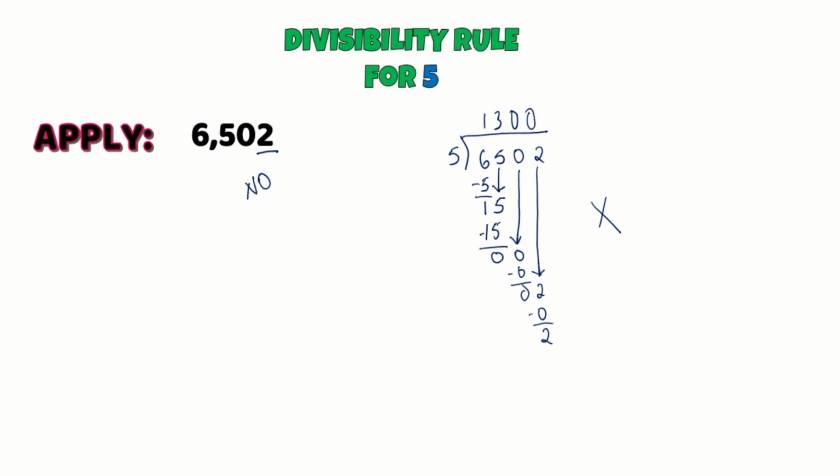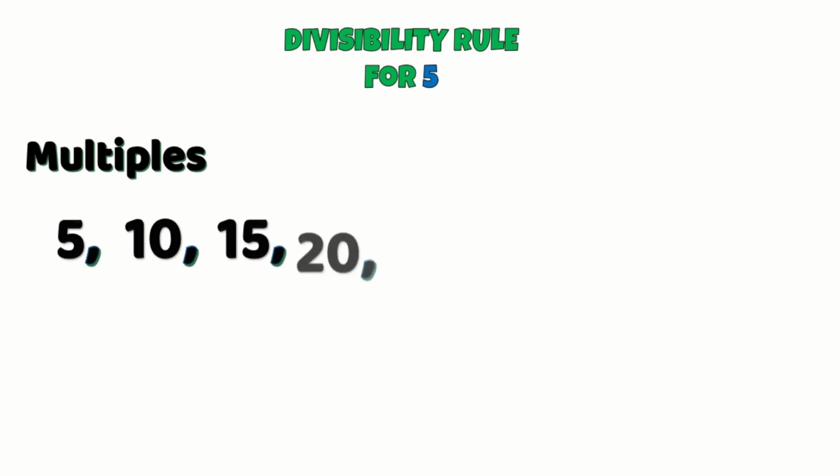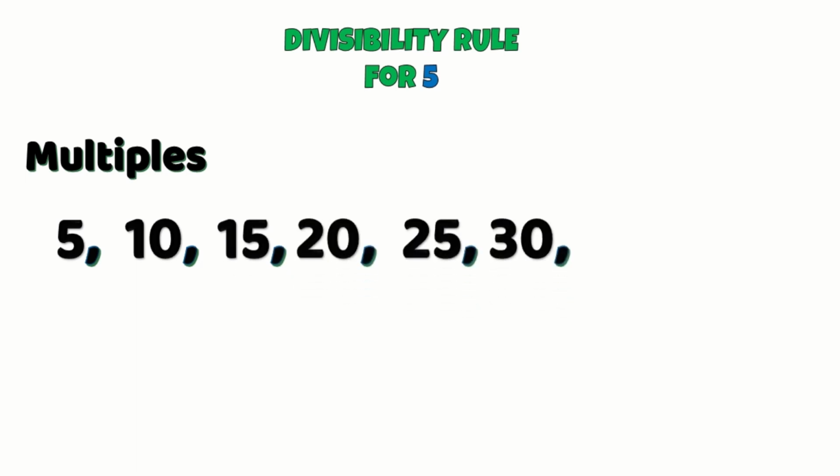Okay, so let's review. And there is one key point that I want to point out to you before we leave. When looking at your multiples of 5, I want you to pay attention to one key point. If you look at your 5 time table and all of the numbers in your 5 time table, you will notice that all of these numbers end with either a 0 or a 5. So when looking at your divisibility rule for 5, that's something that you also need to take into consideration, that this rule is linked to our 5 time table where all of the numbers end with 5 or 0.